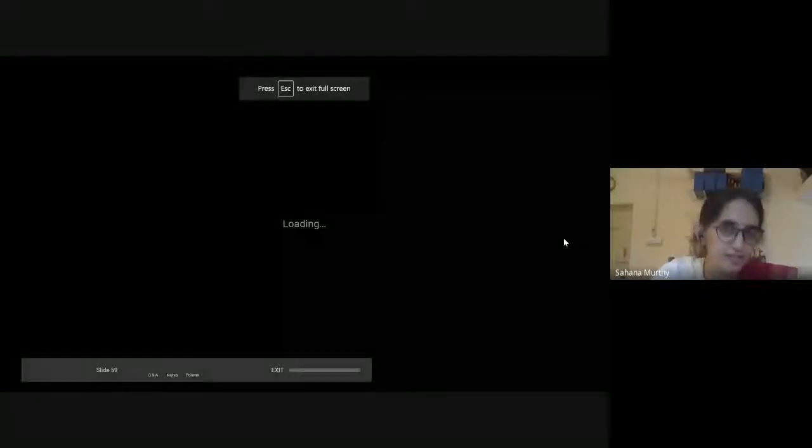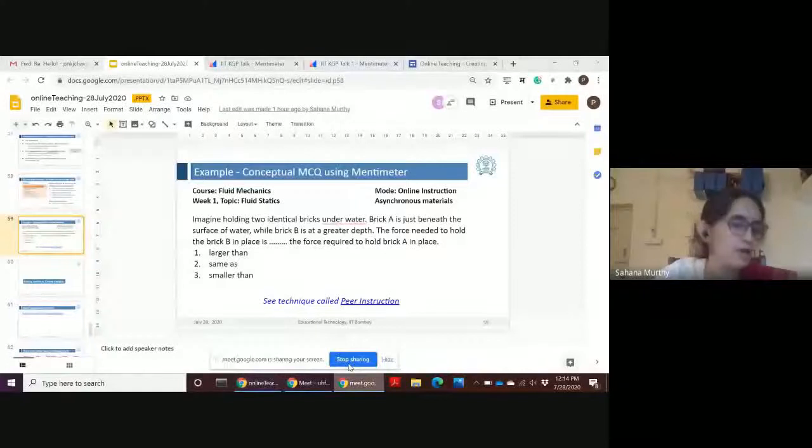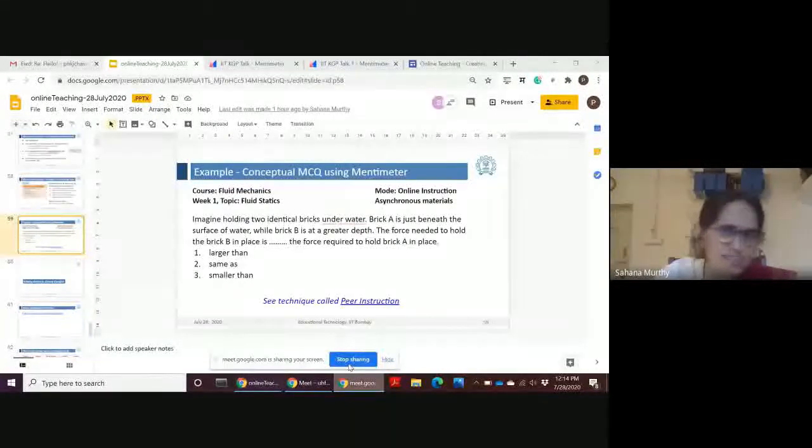Since we are on Mentimeter, Pankaj, let's go to that slide on the peer instruction question, the mechanical engineering question. There is a technique called peer instruction, which is about writing multiple choice questions that are highly conceptual, sophisticated and difficult. This technique was pioneered in the physics education research group about 20 years ago by a Harvard professor. Now it's being used in computer science, engineering, physics, everywhere, psychology and all. This is just an example. Pankaj used this in his fluid mechanics class.